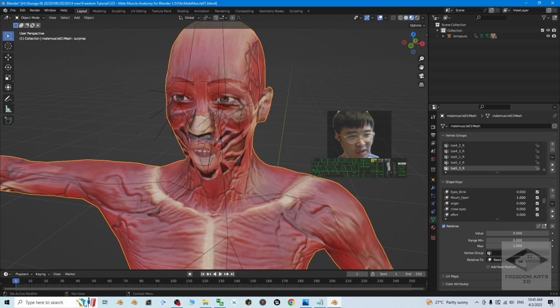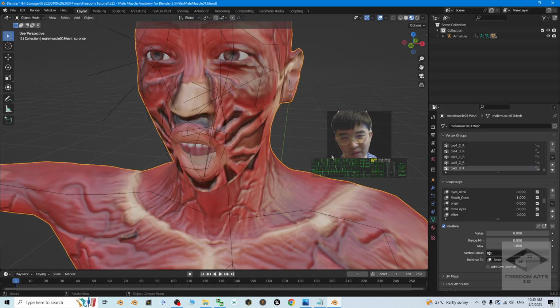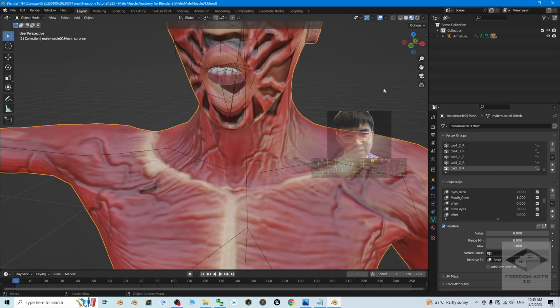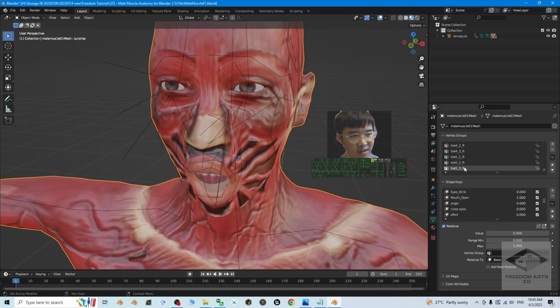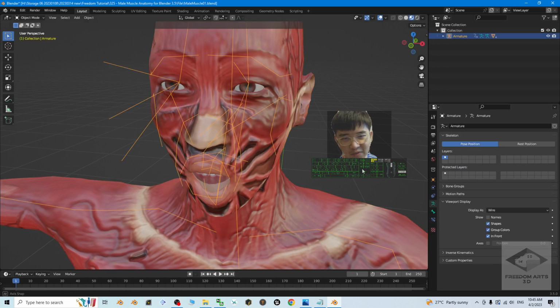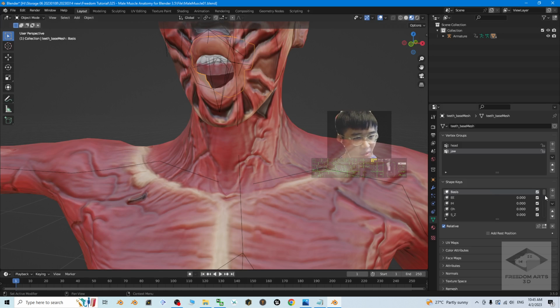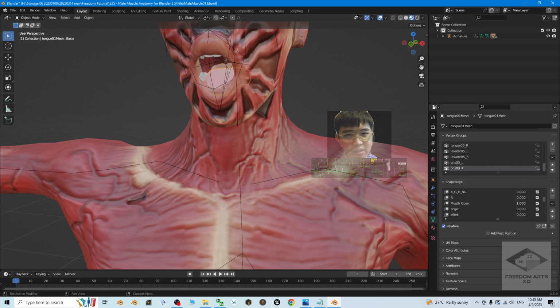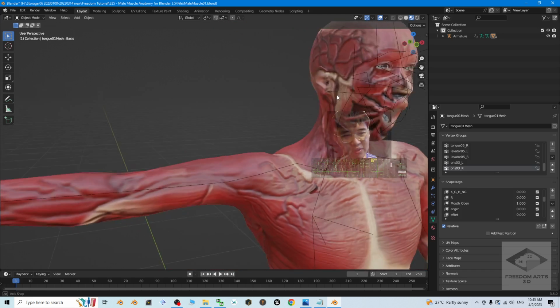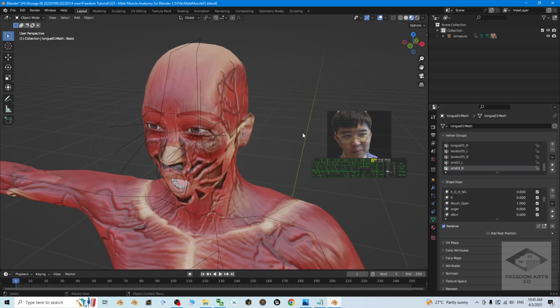You can see once you open the mouth, at the same time, the teeth and the tongue are still at the original position. You may just click it. This name is the mouth open, so you click the teeth. Then choose the same shape key, mouth open. Then click the tongue as well. Then choose the same name of the shape key here, mouth open. Now you can see the mouth already opens with the proper shape key.